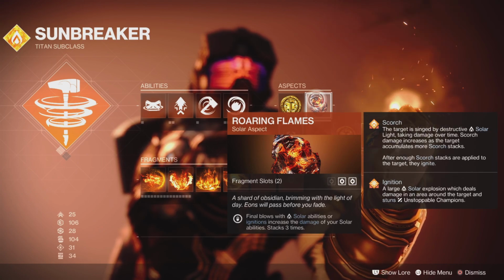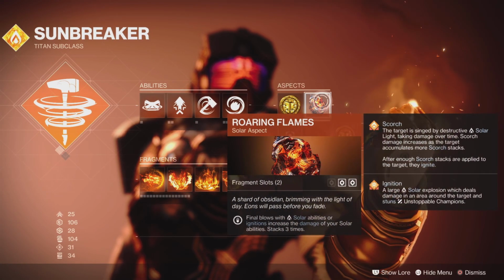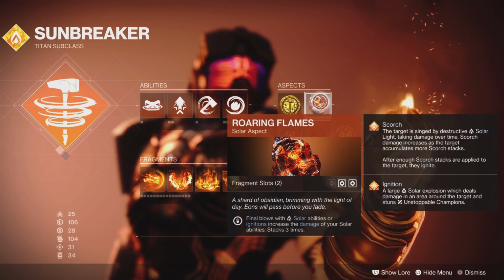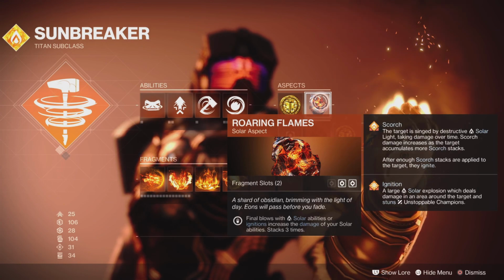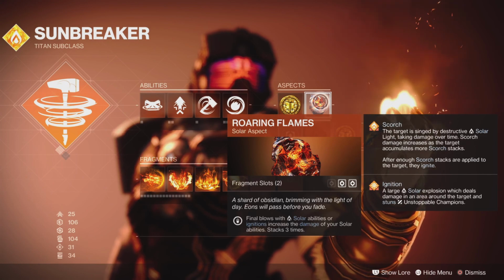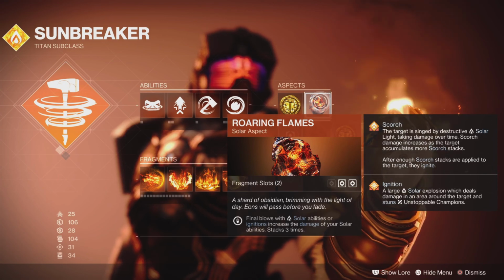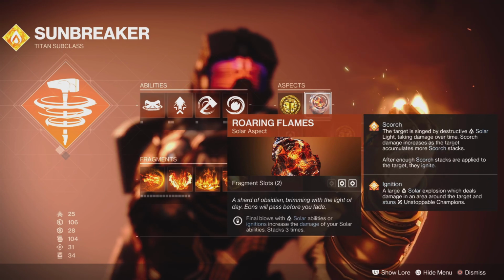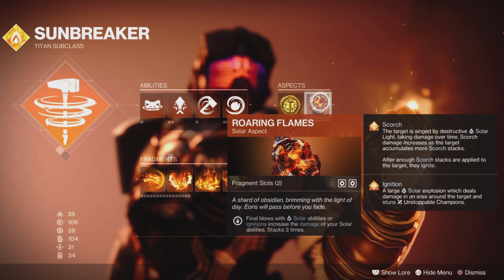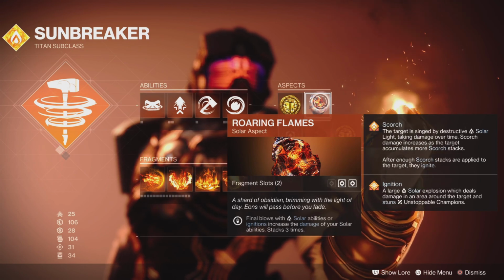For our aspects, we're using, of course, Roaring Flames, and we are using Soul Invictus. So you want Roaring Flames to be procced as fast as possible, because our exotic chest piece is going to go ahead and grant us a very big sonic boom wave around us, a very solar flare around us. Every time we punch someone, it's going to just decimate everybody in the area. And this is a pretty sizable radius around us, as well as the damage that it does.